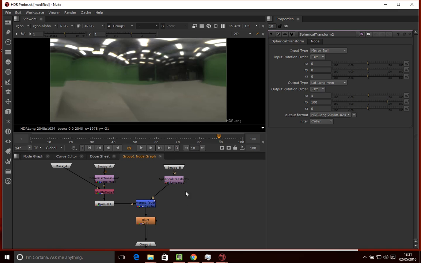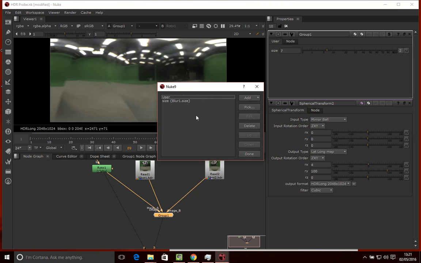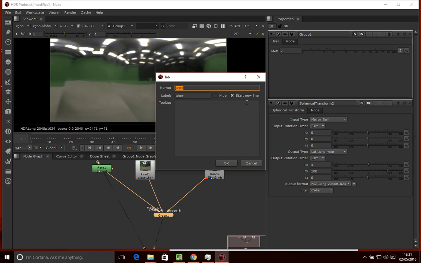In order to do that, I want to go back into my main node graph, click on group 1 so I can see the group 1 properties, and again right click and go to manage user knobs. What I can do in here is edit this tab, user, and change it.